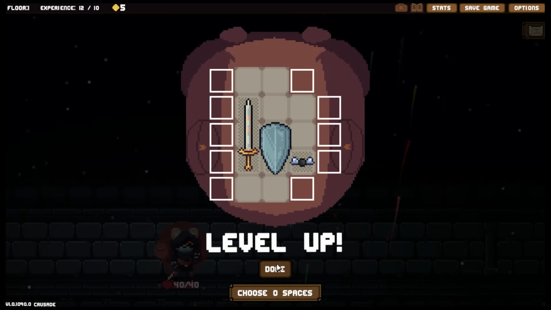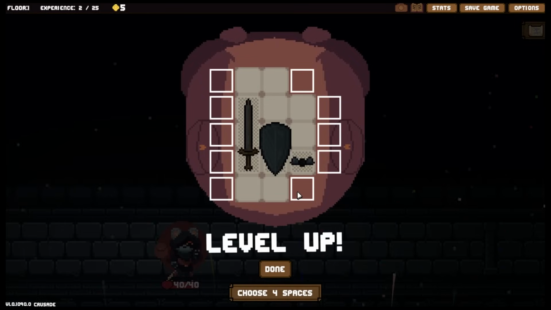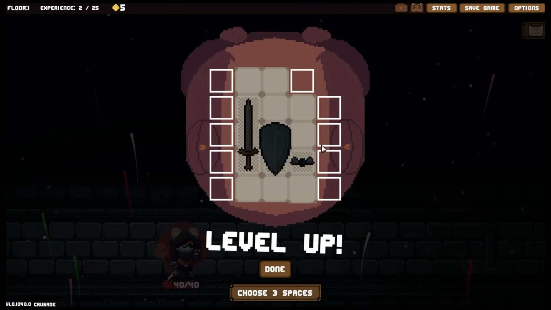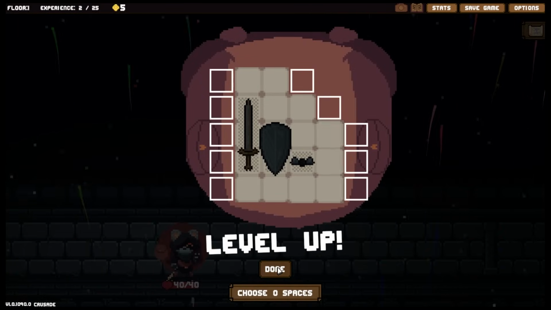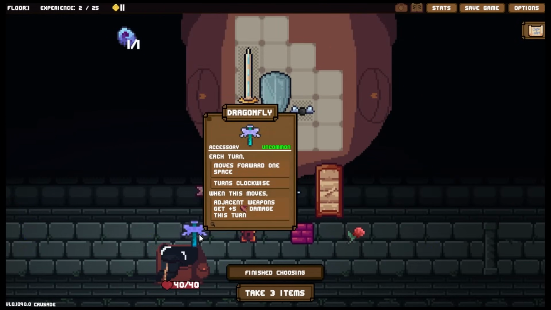Alright, let's open up the usual way. Get some room for boots and helmets. And a second level up as well. I will happily take that. There we go. Now then, we got the Dragonfly.